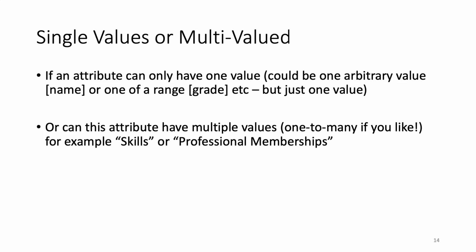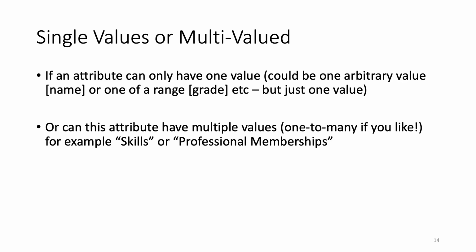Is the attribute single or multi-valued? So remember, at this point, we're not talking about databases. We're not talking about actually building tables. What we're talking about is the conceptual essence of the data that we're gathering. Is that attribute only ever going to have one value? Height, shoe size, IQ. Or could it potentially have multiple values? Skill sets, degrees, interests, favorite colors, plural.